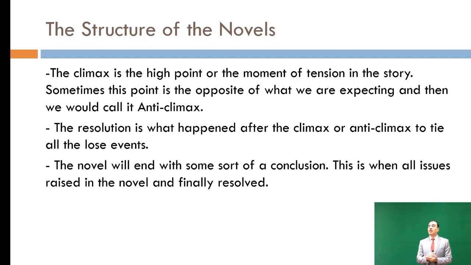Knowing this moment actually will give you such important information about the novel, about the story. And in such a way, we have to know the climax, and we have to differentiate between climax and anticlimax. What is meant by anticlimax actually is the opposite of what we are expecting. If we expect something and we get something opposite, then this is what we call anticlimax. The resolution is what happened after the climax or anticlimax to tie all the loose events.